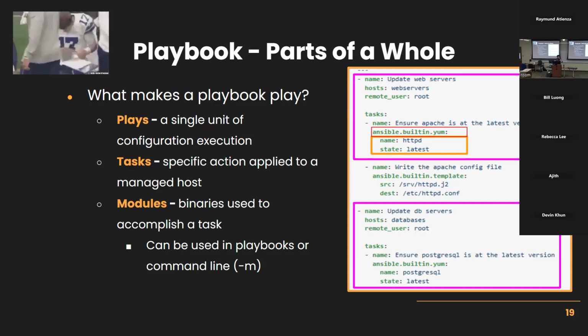It could be anything, but it's being used to accomplish a task, and that task makes up a play. So it's just kind of a subset of everything. And then right here at the bottom is another play, which installs another service.